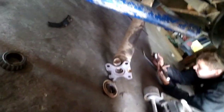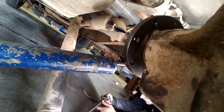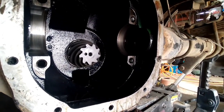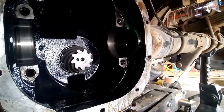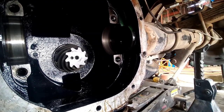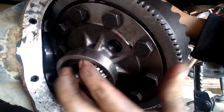We got a punch all crammed up in here with a jack handle trying to keep this thing from turning. Well, now that we've done some sketchy stuff trying to get this pinion preloaded, we're gonna stab this center section in there. I don't know what it is about the crush sleeves on an 8.8, but I definitely like the crush sleeves on the 10 bolt 8.5 Chevrolet a lot better.